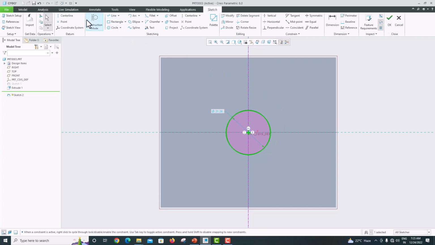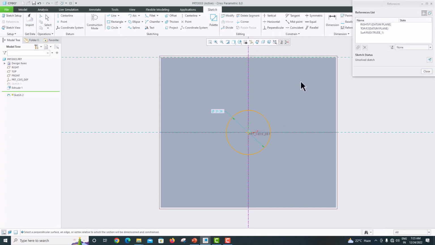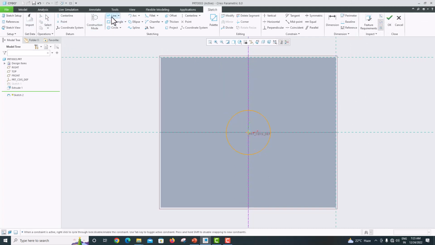Now just go to reference, take this as reference, just close, go to line, press the roller to confirm, again take this line, press the roller to confirm and connect these ends and press the roller to confirm, again press the roller to confirm.